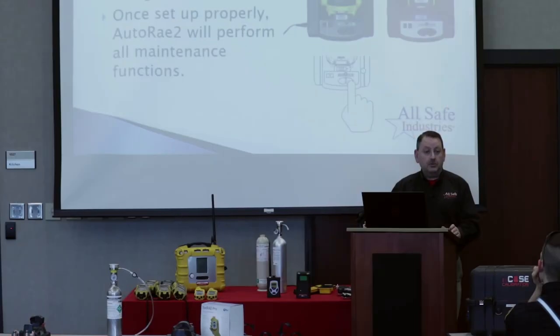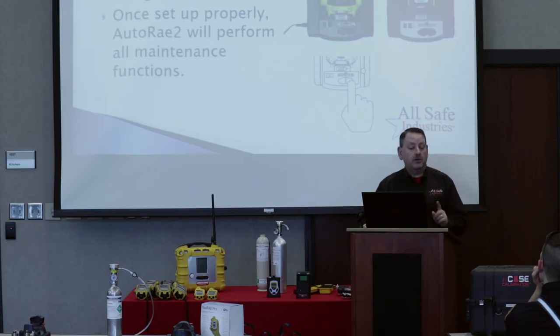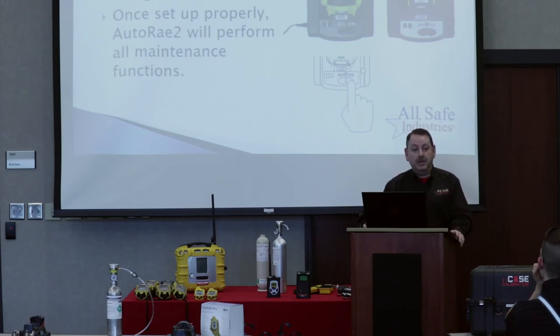While the meter is off, cradle the instrument — it goes in upside down. Close the top hood. The two lights will flash orange until it's fully warmed up, then glow steady. Then select either a bump check or a calibration. Caution: you only need to push the button for one full second. There's a slight delay — push it, then let go. Holding it longer puts the cradle into communication mode for connecting to a computer, so just one second press and release and it will start the sequence.